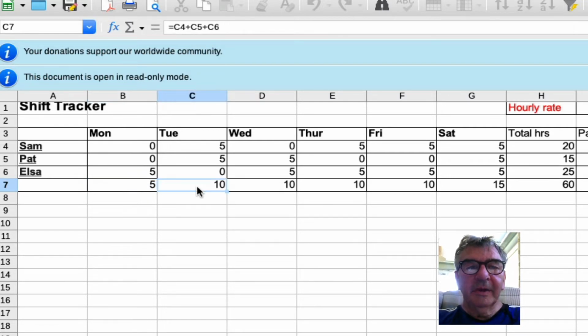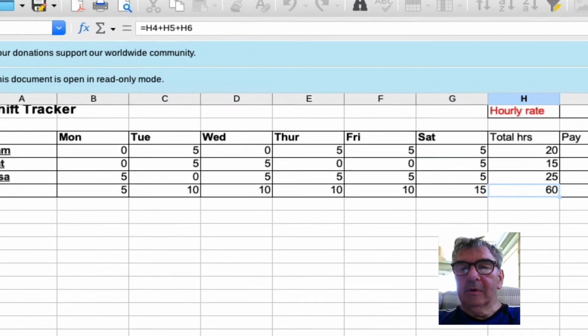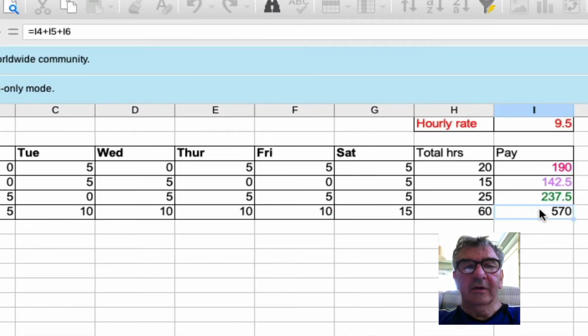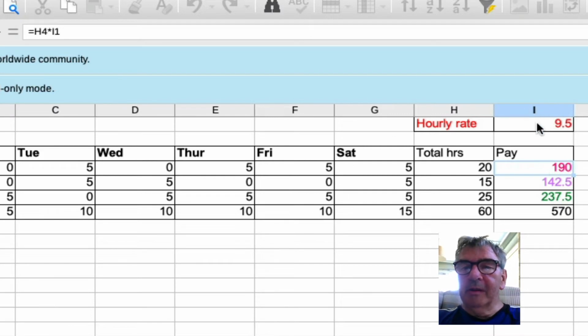This should be C4, C5, C6, D4. And across here, something that adds everything in this column. Wonderful.